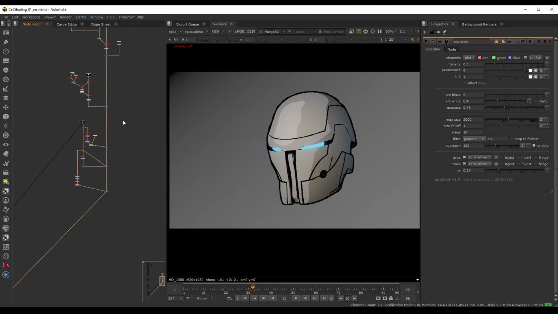So hopefully now you have an idea on how we will create the cel shading and the outlines. Like I said, there's really a lot of different techniques that we'll use here, and we'll explore more as we go. But with the next lesson, I would like to go a little bit more over how to actually set up the effects in Houdini. So this is before we actually export the renders out. So I will see you in the next lesson.